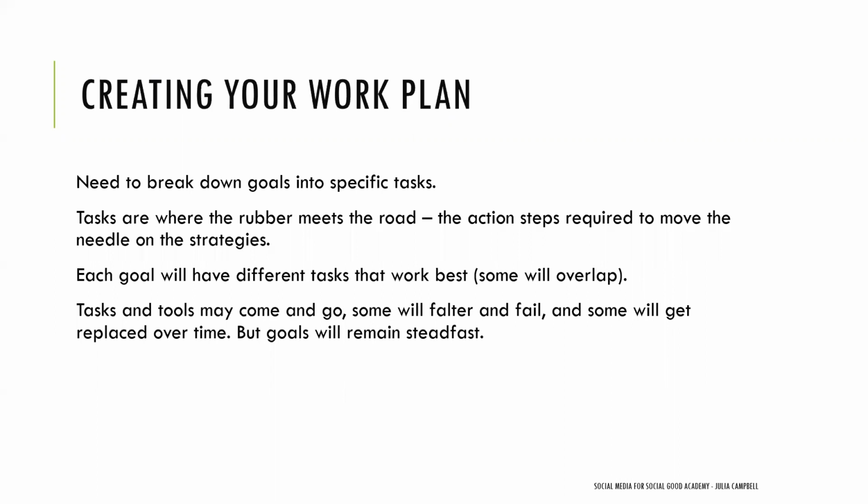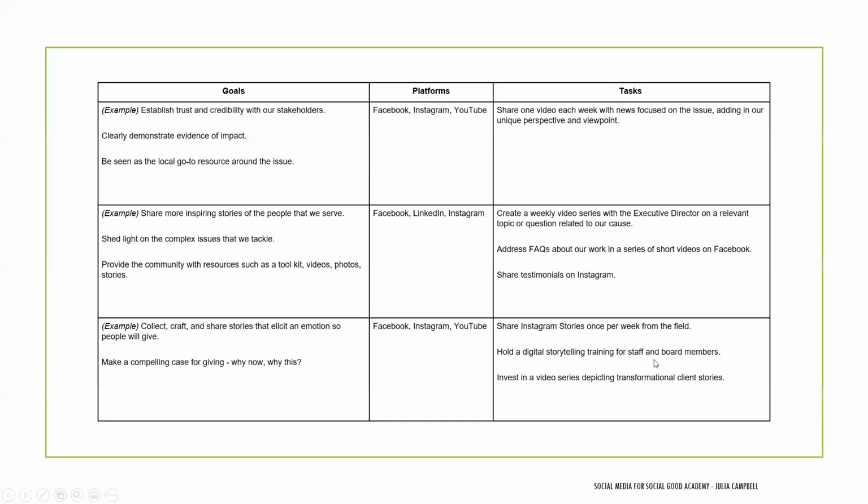Normally with a client, tasks would be like step 5 of our work together because we have a lot of other things to figure out, and goals are the most important thing. So this is what it looks like when you create a strategic plan for your social media marketing and a work plan. So your goals, these are some examples of goals that either you identified or I've identified with clients. And so as you can see, I match the goals with some platforms that can best be used to achieve the goals or platforms that you're already using, and then tasks.